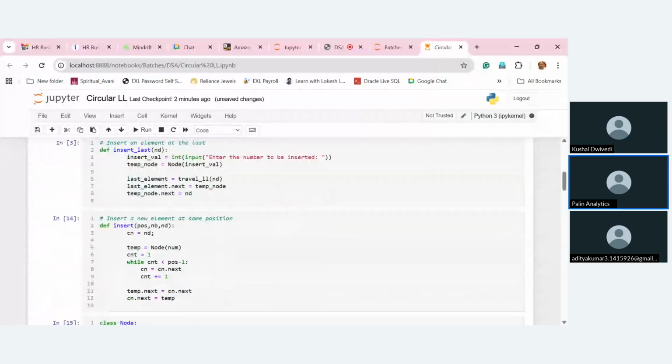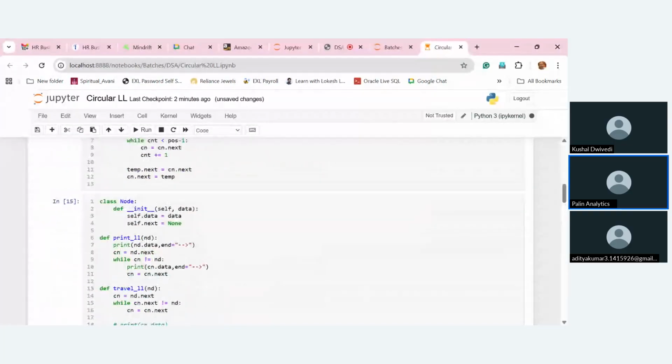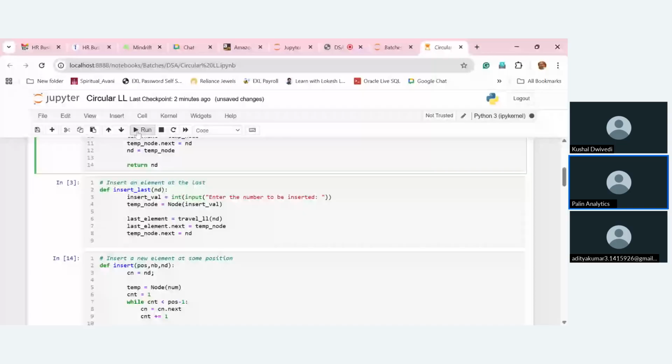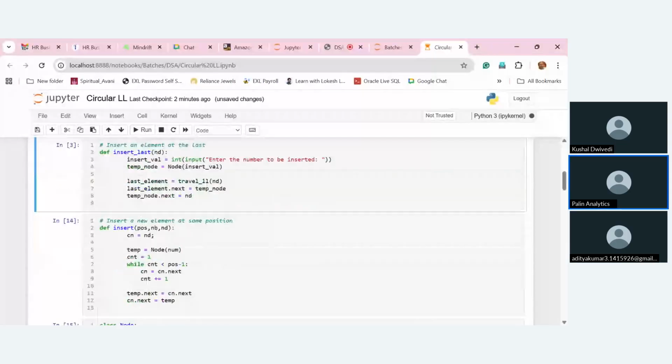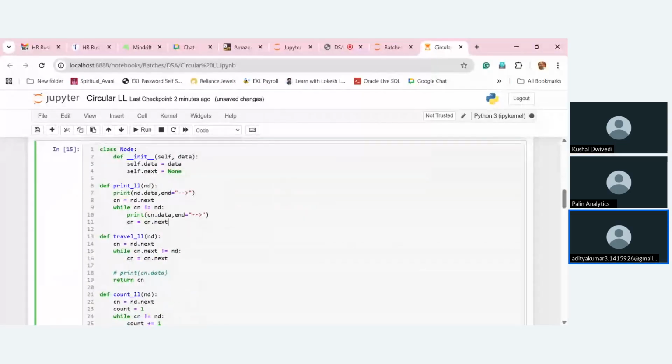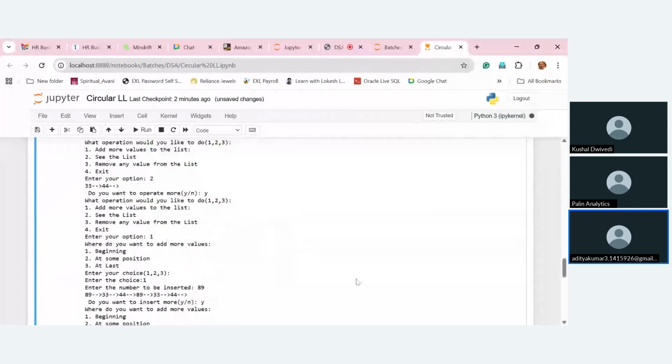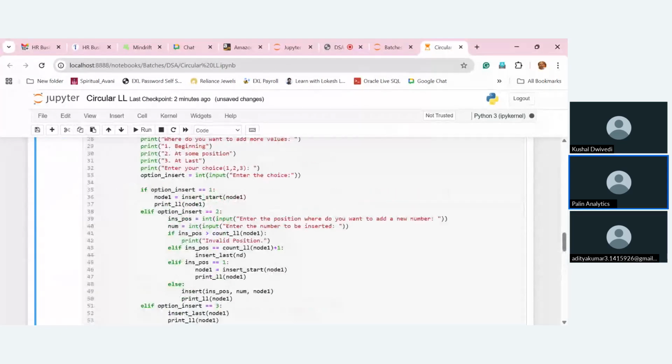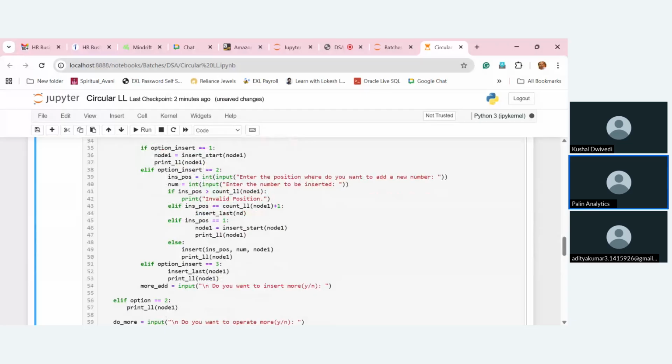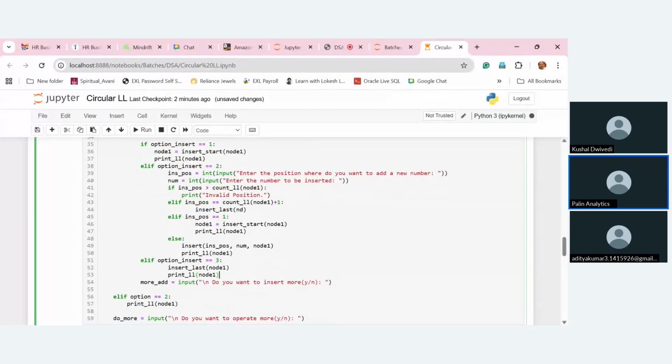So now this will do. Okay, now it is working fine.